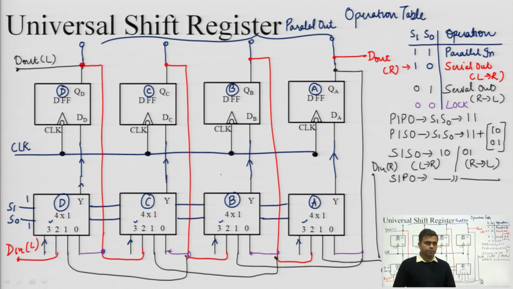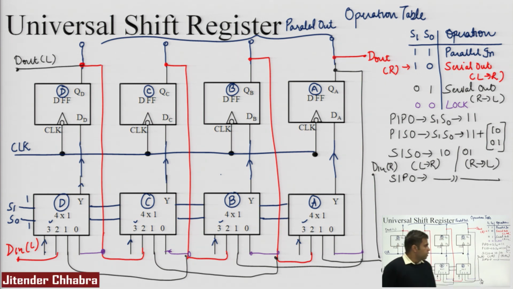Okay, so with this we have covered all the four functionalities of the shift register: SISO, SIPO, PISO, PIPO, left to right, right to left shift, and one more additional thing, which is the locking of the shift register. So if we choose 0 0 on the select lines, then the output of that flip flop will be entering the input of the same flip flop via the multiplexer. That means it will not be changing its state, as the flip flop is a D flip flop. Whatever we apply at the input, the same thing will be available at the output. So in case of 0 0, my output is not going to change.